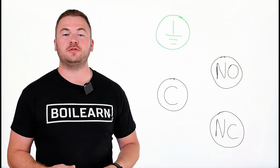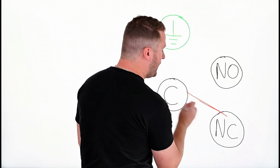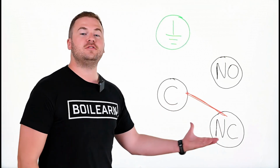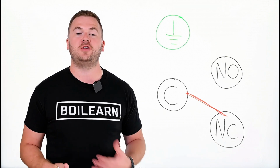The internal electrical switch, when the switch is coming out of the box, is going to be connected between the common and the normally closed terminal. This is the normal position for the switch and will always be the state that the switch is in when there is no pressure on the switch.